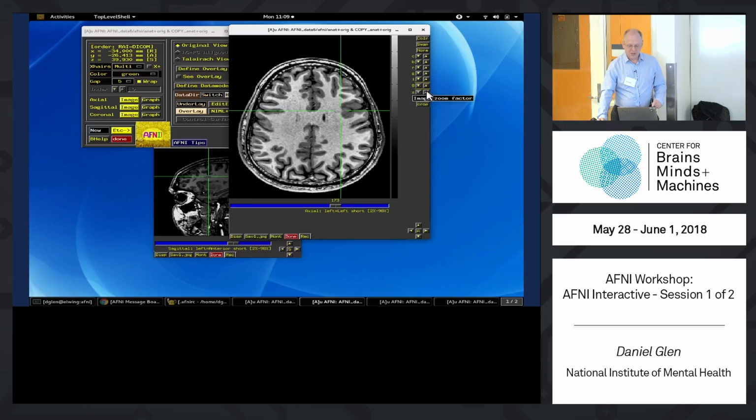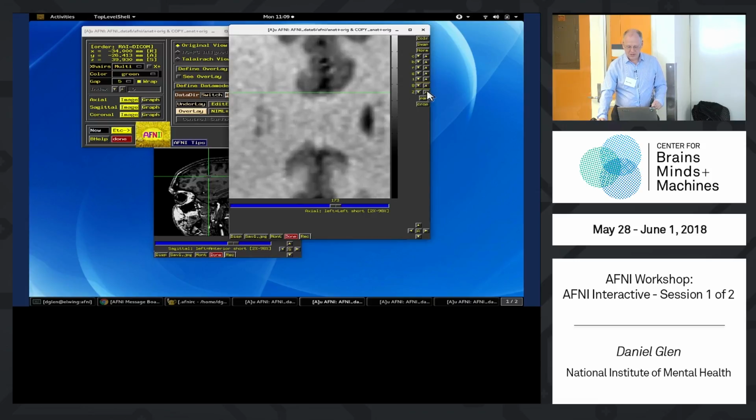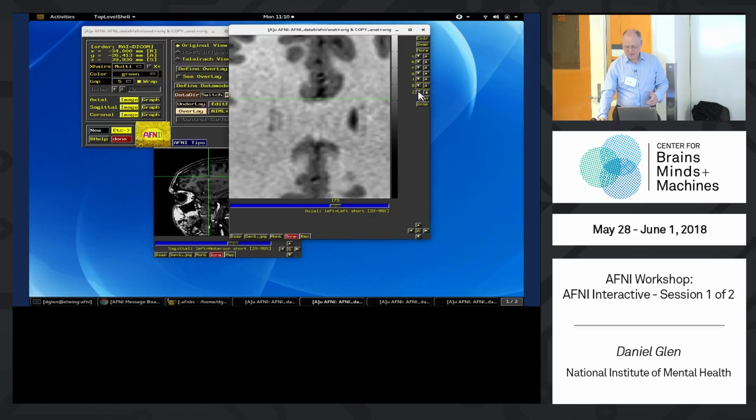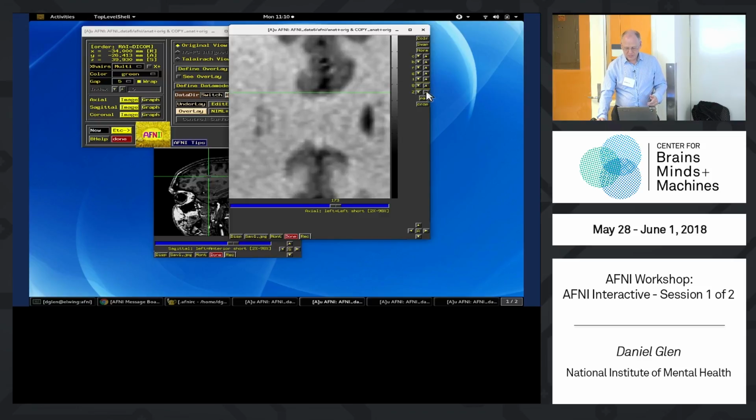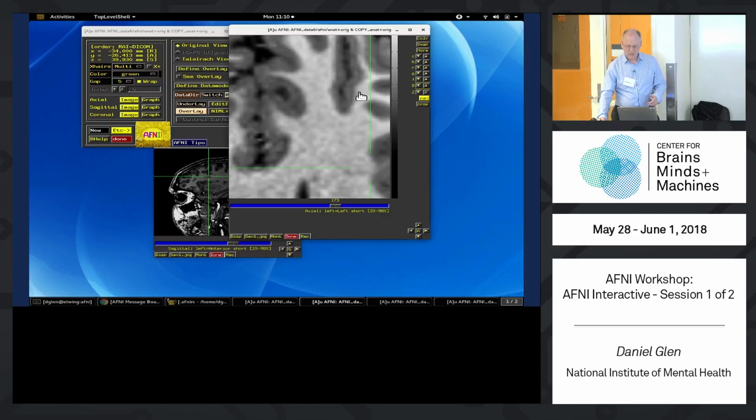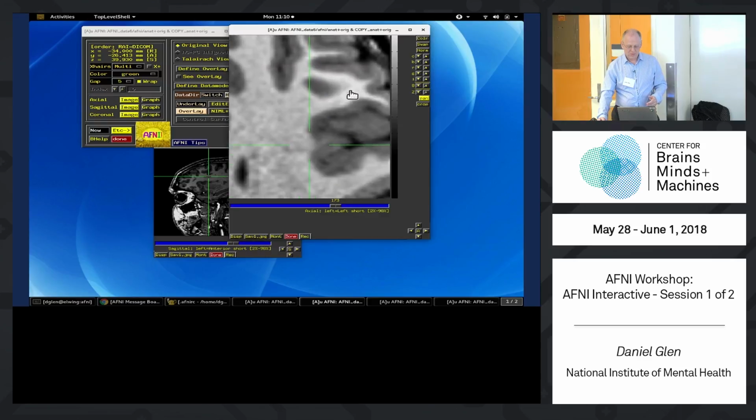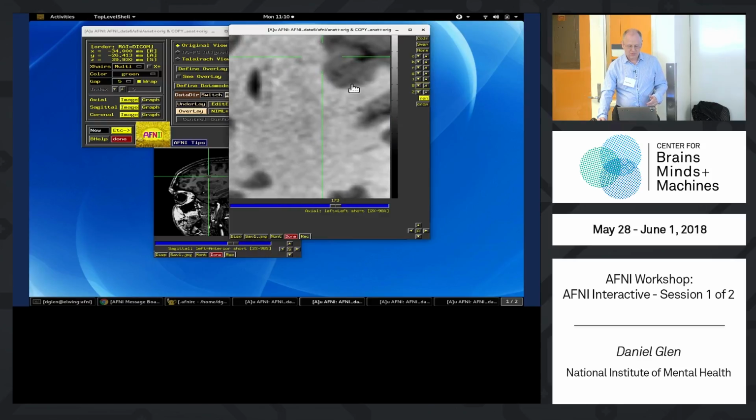You can zoom in. So every time you zoom in, it multiplies the magnification by 2: 1, 2, 4, 8. And then you can pan around.